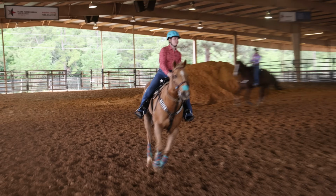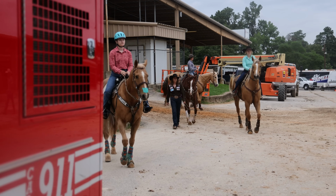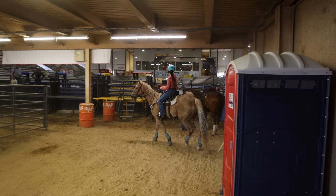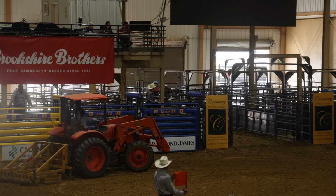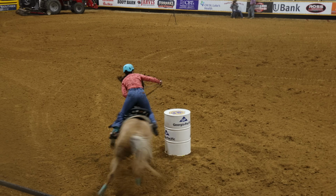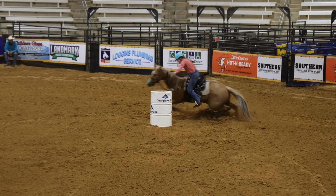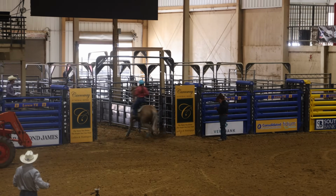Now I'm going to go in and try to watch a few runners because I've never been here before. I have no idea what it looks like, and there's this weird little hole you can get into to see. It's not really a holding pen. I'm not even sure if I was supposed to be in there, but I went in there to watch, and then it was time for my run, and I sent him from further back. I got a little too confident, okay, and he popped me up out of my seat, but we recovered well. He kind of slowed down so that I could get back with him, and he saved my butt, and we still managed to place here even with that. He ran a really good time, and it kind of makes me sad because I want to know what it would be if I had not tried to fall off at the first barrel.